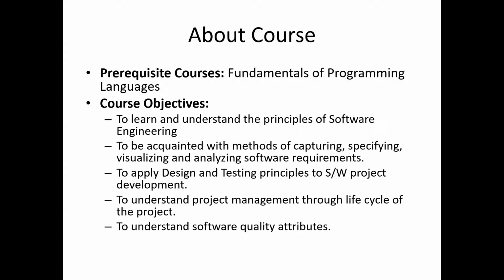And to understand software quality attributes, because whenever we are building something as a software engineer, what comes out is a product, and a product always carries quality attributes. So we need to understand what quality attributes are expected by the person who is going to use it, or by the person who will be your customer.